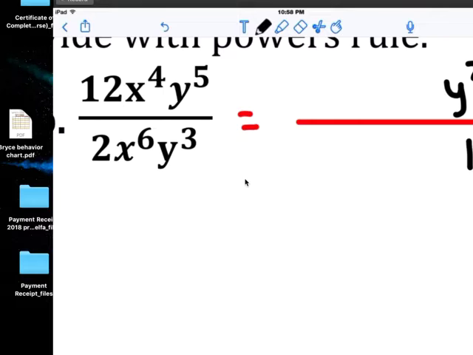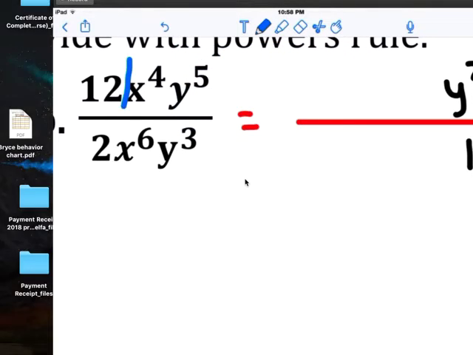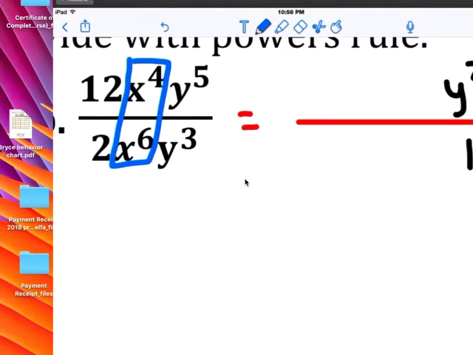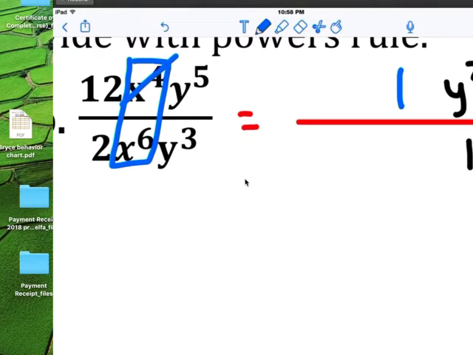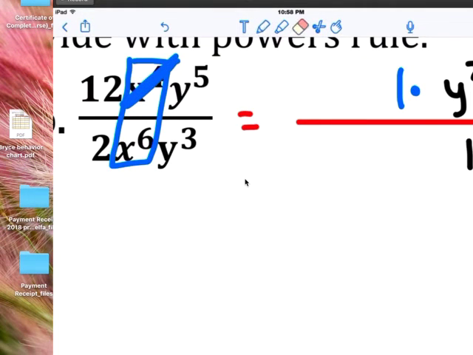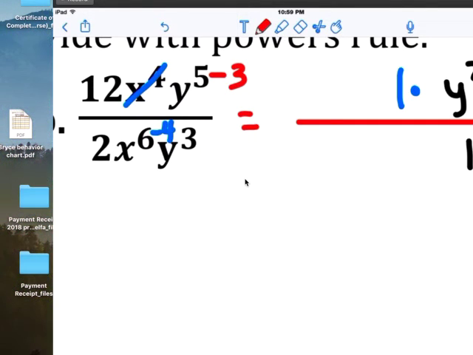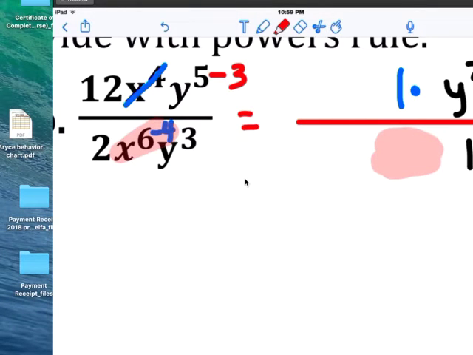If not, rewind. Okay, next one, the exponent is x squared. We're working with the same base. This is the smaller of the two. I'm going to cross that out and put a 1 on top for the one I crossed out. Okay, and I take that number 4, the one I crossed out, minus the 4 here. Make sure you leave the work here. So x minus 4 is in the denominator. I'm going to put my answer in the denominator.